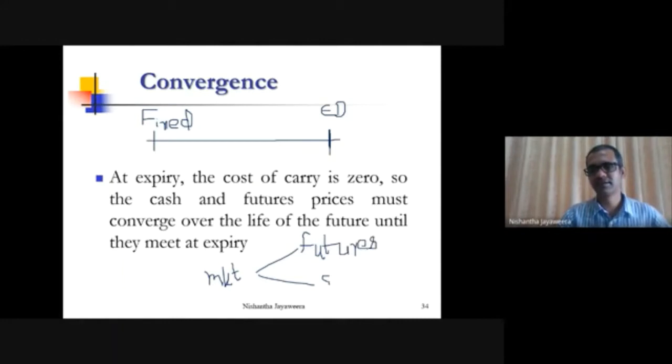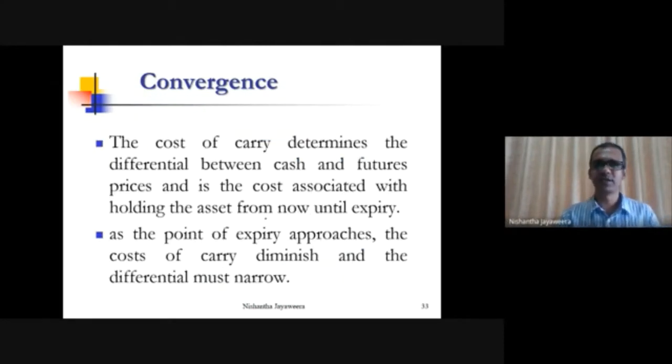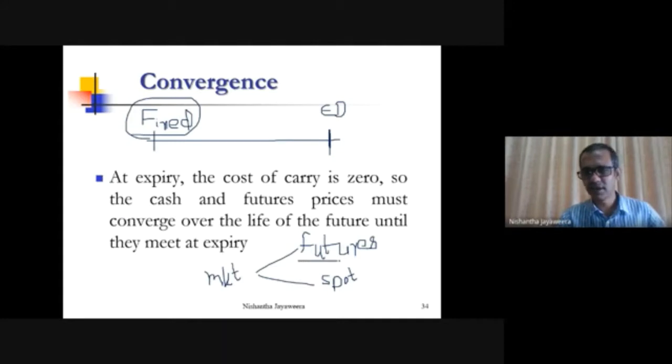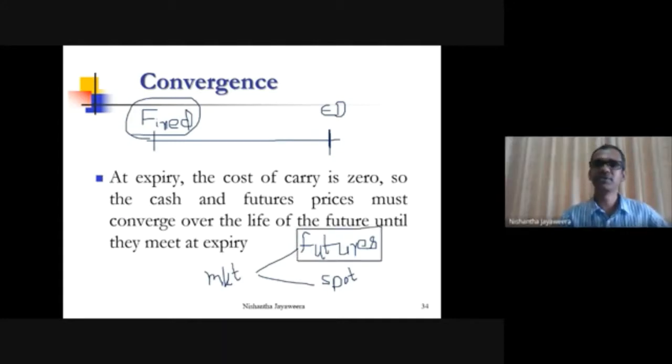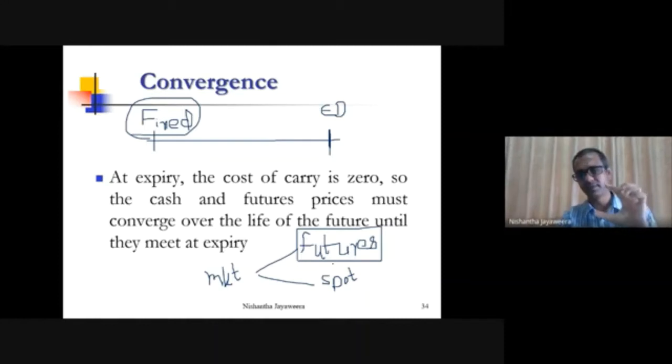The other one is the spot market. Clear? Okay. Now, whatever transaction you did, it doesn't matter. It's fixed. But what I am referring to here is that every day the futures price changes in the market. The market futures and the market spot price change. It may go up and down. There will be a difference between these two.